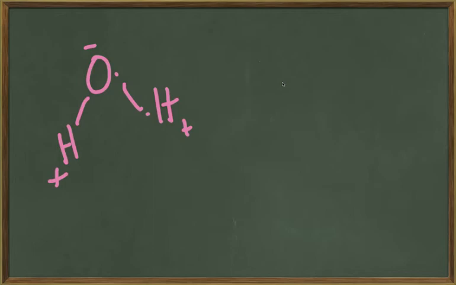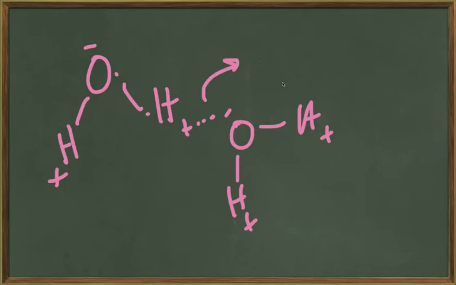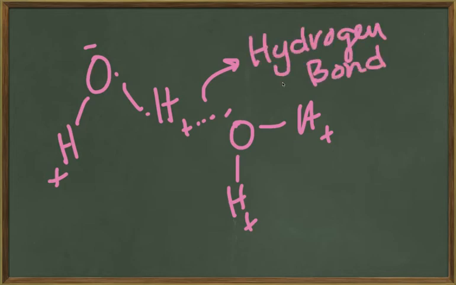So if I have another water molecule nearby with the same setup, with positives and negatives, I can get an attraction just like opposites attract. I can get an attraction between the hydrogen of one molecule and the oxygen of another molecule. When this happens, and in this case it's a very specific type of molecular attraction, we call this a hydrogen bond. In order for something to be a hydrogen bond, it's got to be an attraction between hydrogen, obviously, and then it's very specific on what other atoms are with it.